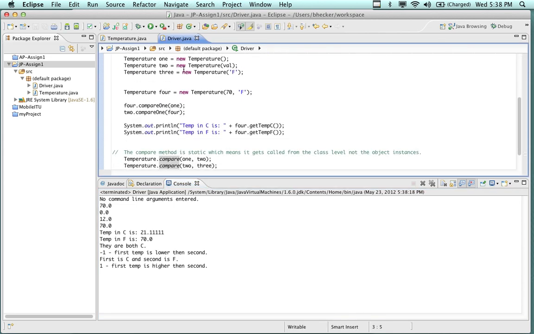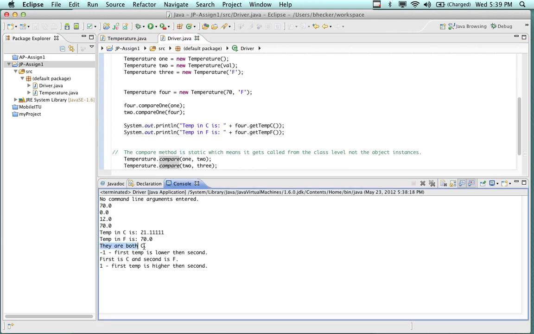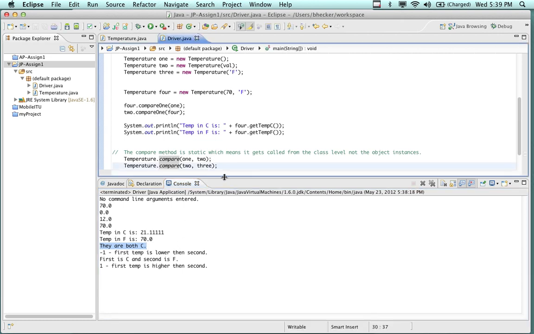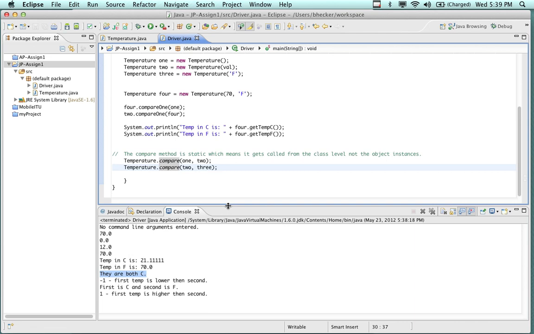But if your formula is not correct, don't worry about it. Your grade is not based upon your math skills. It is upon your creation of the method that's using it, and it's returning here for the comparison. Both are C. I had that print out; you don't have to have that print out. The first one was lower than the second, and the first one is higher than the second from both times. So I ran the compare with 1 and 2 and 3 and 4.